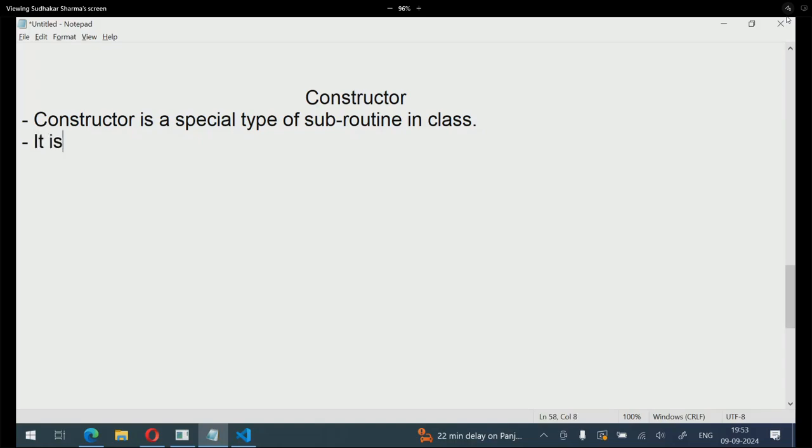It is responsible for instantiation. Instantiation is creating an object for class. It is responsible for creating an object for class.